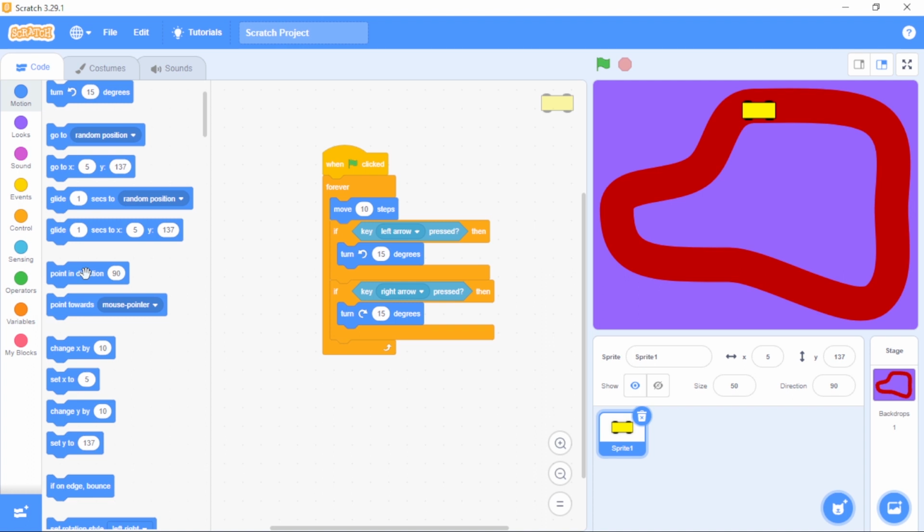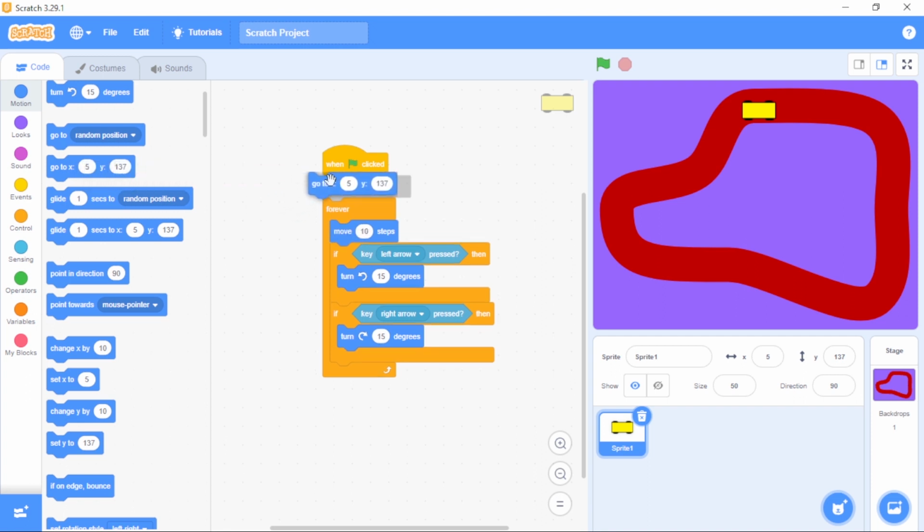Wonderful. So let's drag this button here and bring it here, so that anytime we click, it goes to this position right here. And I love this.